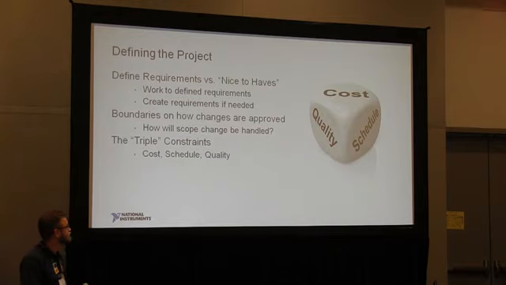So the whole challenge is the triple constraints of cost, schedule, and quality. Many times, as you're working to meet the schedule deadlines, if you're running a little bit behind, maybe you add some more resources to the project and the cost goes up. Or sometimes the quality of the project might suffer. Actions or functions may be de-scoped, and that might be a way to try to meet the timeline, the deadline.